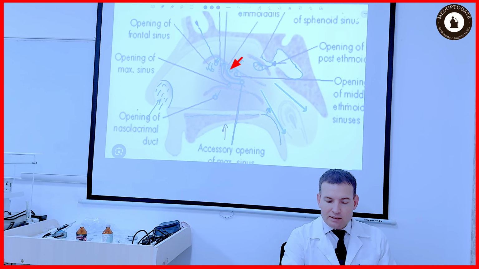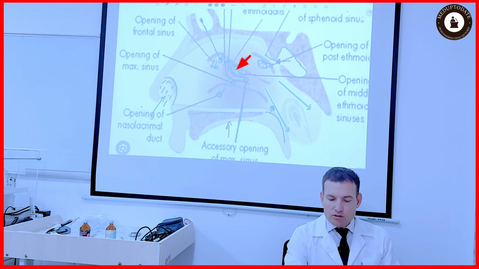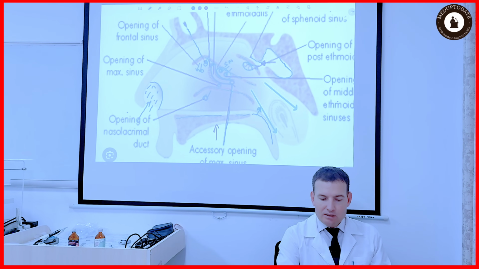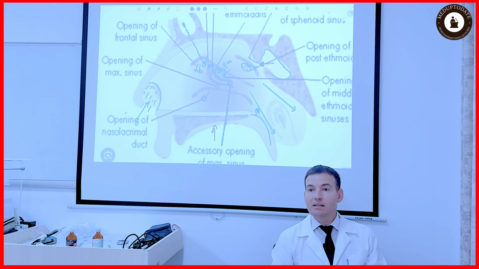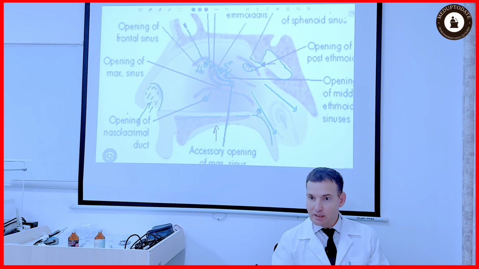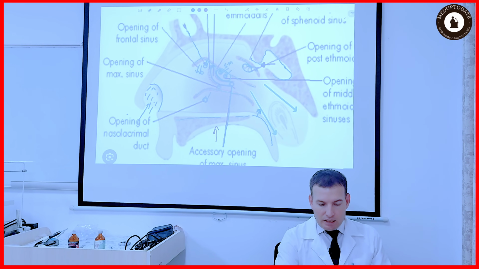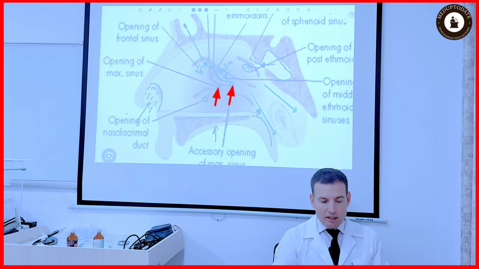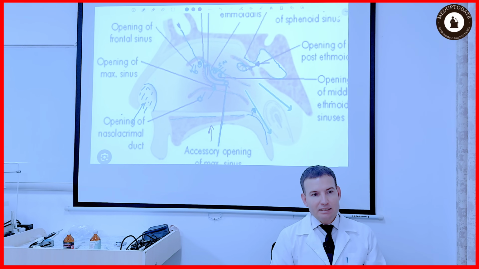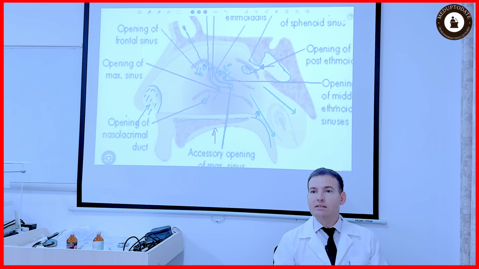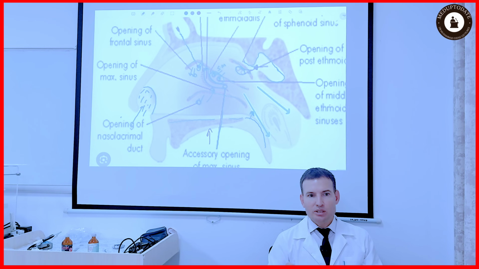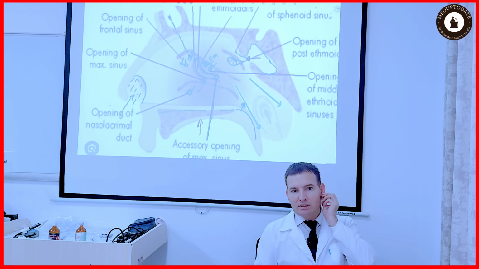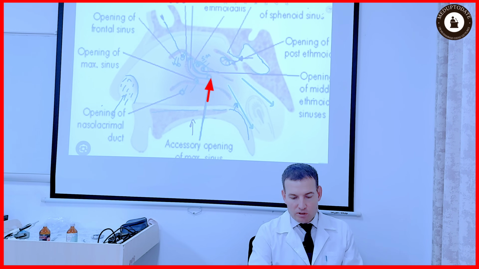The middle air cell opens in the bulla ethmoidalis, superior to the hiatus semilunaris. You can see here the opening of this. If you see discharge or something like that, the middle ethmoidal air cell has been inflamed, or there will be a problem. If you see discharge here, there may be a maxillary sinus infection. Infection commonly occurs in the maxilla because it is the nearest to the nasal cavity. And then we have the accessory duct.